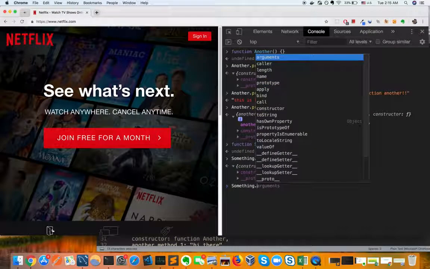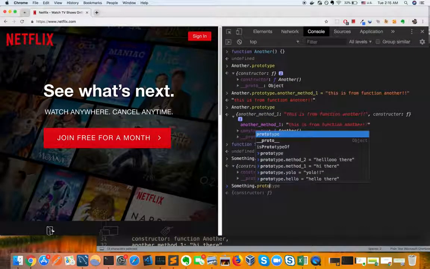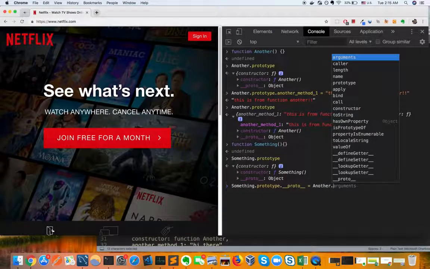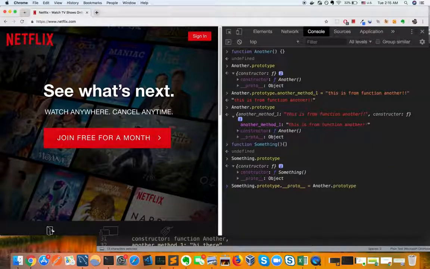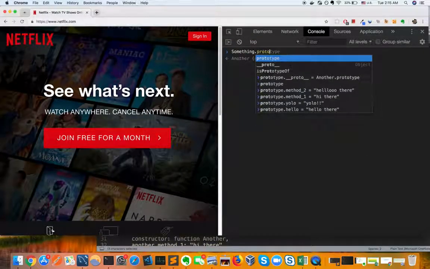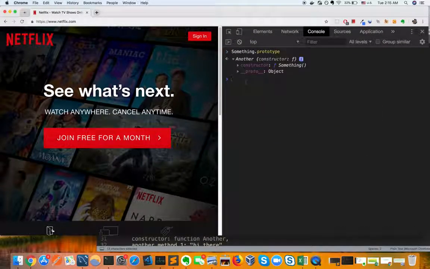But if I set something's prototype's proto to function another's prototype, now function something's prototype looks like this. Did I do that wrong? No, I didn't. Okay.